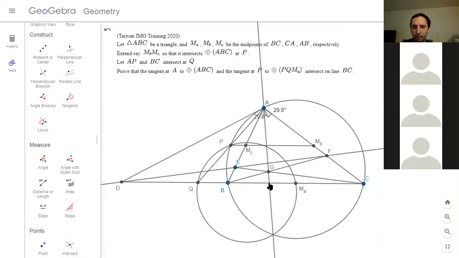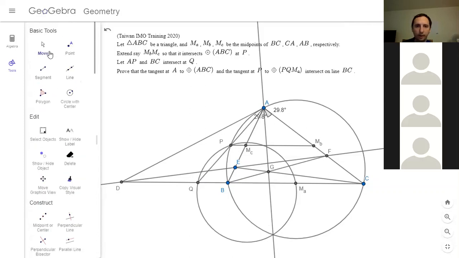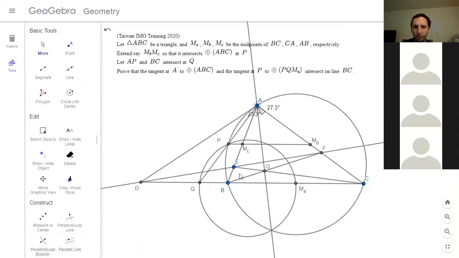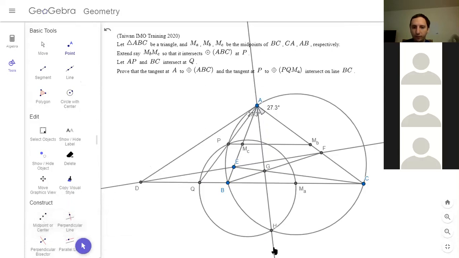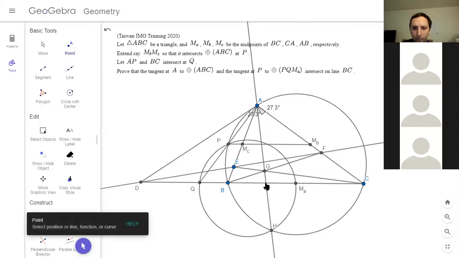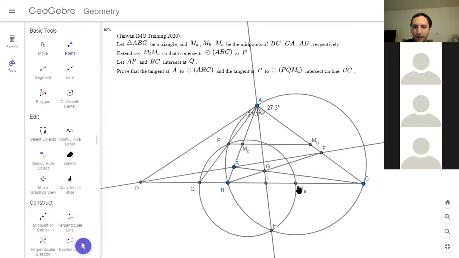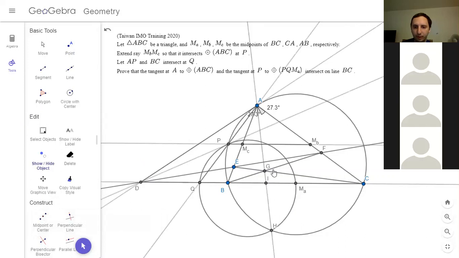So yeah, and it looks like the symmedian passes through this point, right? So if I label this point right here, then we want to show that AH is a symmedian, and then AD, AH, AB, and AC are in harmonic conjugation. And so if we label this point, DI times DMA is equal to DB times DC. Okay, so this is kind of interesting. So I'm going to hide all this stuff, except for this maybe.